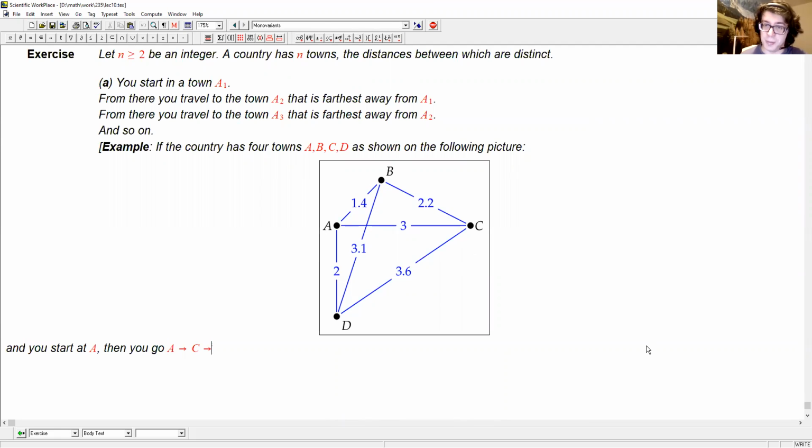Where do you go from C? Well, the options are B, A, and D, and D is the farthest away, so you go to D. Now, where do you go from D? A, B, and C are the options, but C is the furthest away, so you go back to C. And then, of course, you have to keep walking between D and C, because the second time you're at C, you won't have a different choice than the first time. So once you went from C to D, and if you're again at C, you will, of course, again go to D.